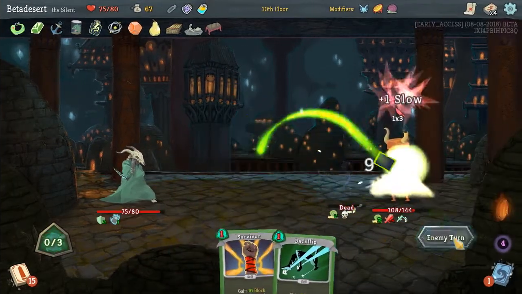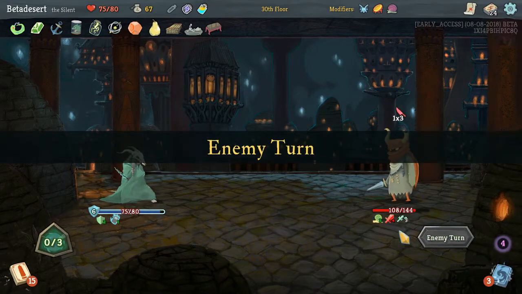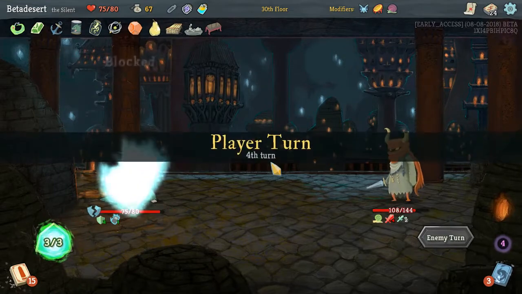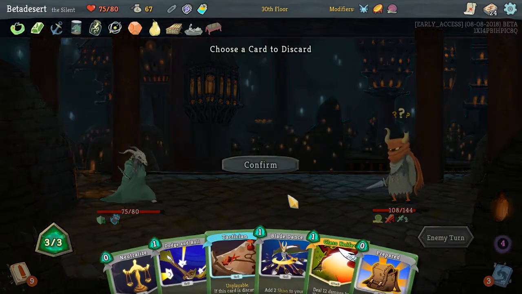I see, it doesn't kill everyone. Let's go for this one. Yeah, we're fully blocked because we have 6 block at the end of the turn. I have to keep reminding myself I'm going to be good. I usually forget about it.